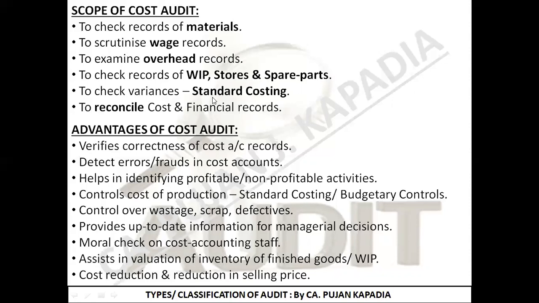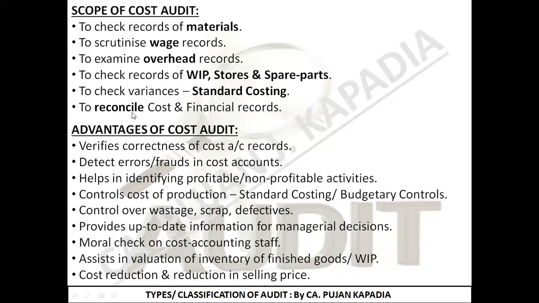I hope you all have studied standard costing, fine. So we are going to find and analyze each and every variance. It may be a material variance, due to material price variance or material usage variance. It may be a labor variance, it may be an overhead variance, it can be any differences. What you are supposed to do is find out the reasons for the adverse or favorable variances. If it is adverse, you need to take corrective actions.